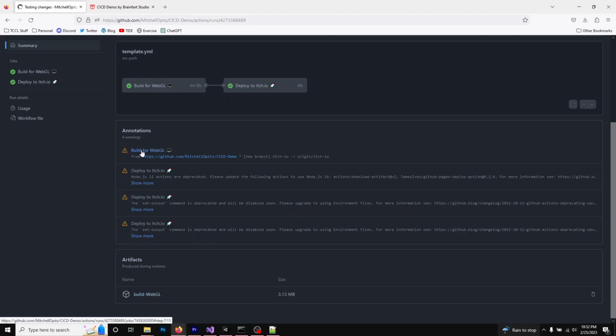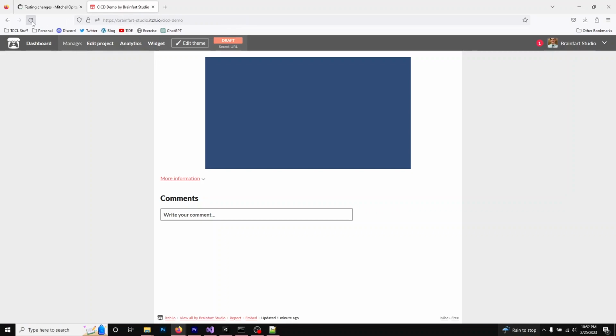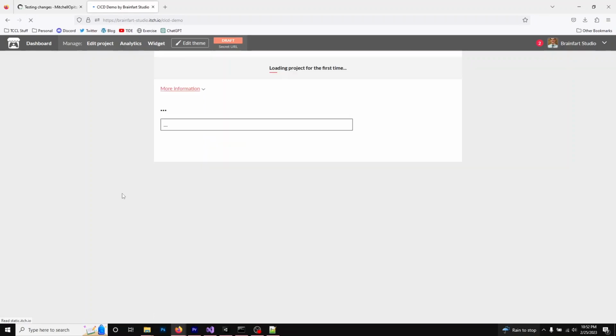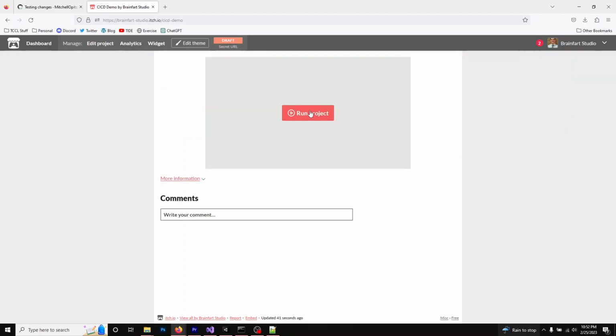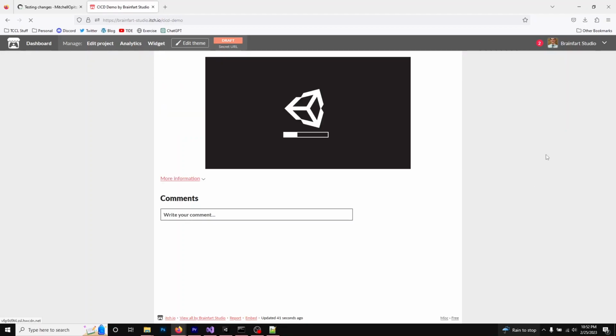Or in our case, since we're deploying to itch.io, if I come up here and refresh my itch.io page, shouldn't take too long, and run project, we should see those changes made with a purple background and our white square. And we do. So we know everything is now set up correctly.